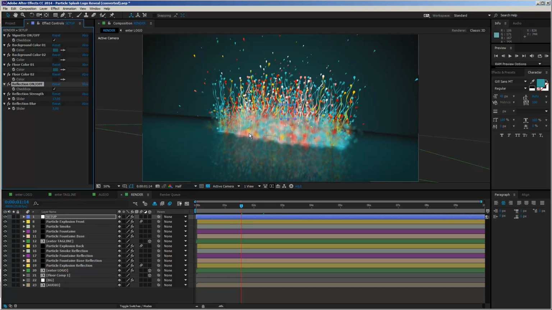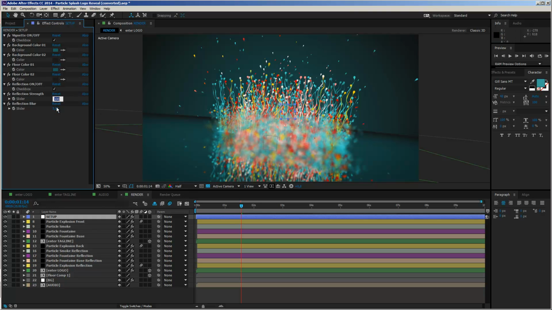So for example, in this dark scene, maybe I can increase the opacity a bit. So instead of the standard value of 17, I can put in 25, and you will see it will make it a little bit more obvious. I can crank this up to 100, and then it will be really fully opaque, but that's definitely too much. So let's say a really intensive reflection would be around 40, I think.